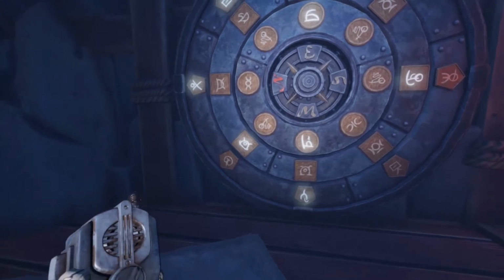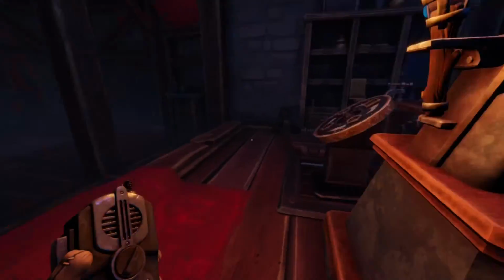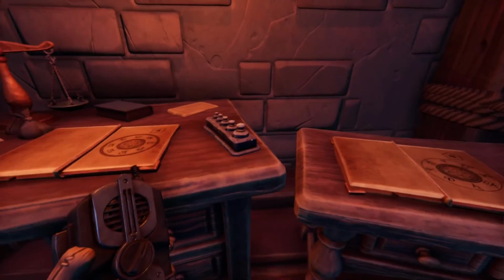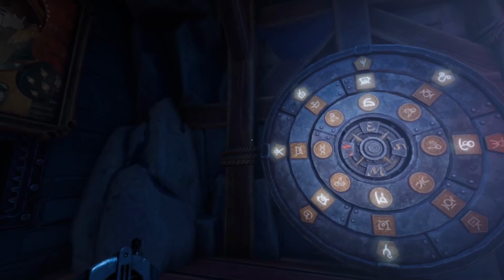Well, if they're in the orientations that I described, then they should be in the right spots. I guess? Yeah. See if anything else opened up. Yeah, I'm checking right now. I didn't hear any sounds or anything. Because I know you have no way of telling this, but I can orientate certain symbols to show up, and I'm not sure if that's something we need to do. Yeah, maybe that is what we need to do. Because they are highlighted, basically.